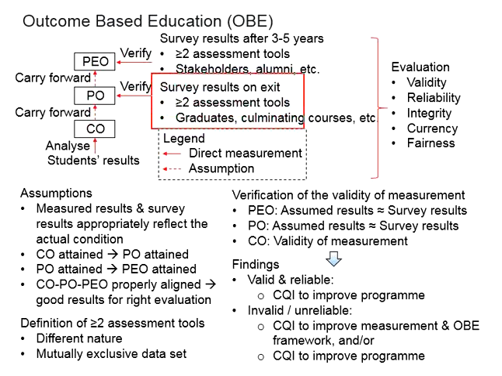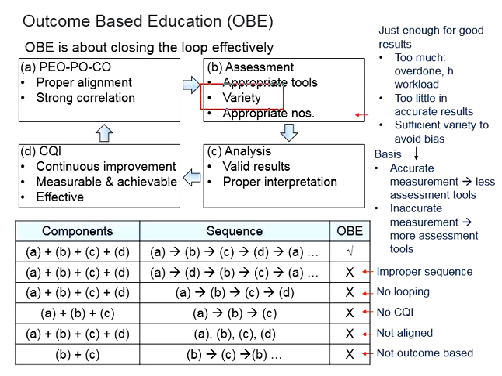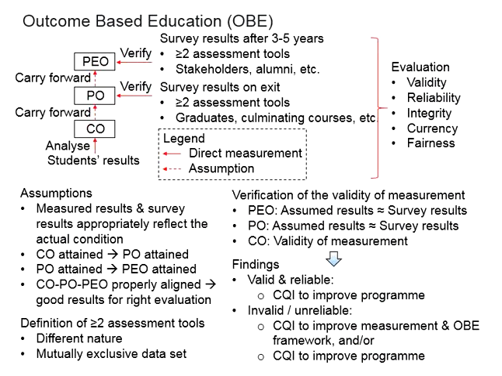We use another set of results coming from the survey, representing the perspectives or opinions of the students or the stakeholders, in order to verify the validity and accuracy of the measurements on the basis of the COs. There should be a good variety of assessments and an appropriate number of assessments. This shares the risk of having biased results. With that, it is recommended to have at least 2 assessment tools in order to verify the attainments coming from this route. You may conduct a survey among the graduates. You may also acquire the data from the culminating courses in order to verify the attainment status as concluded from this route.